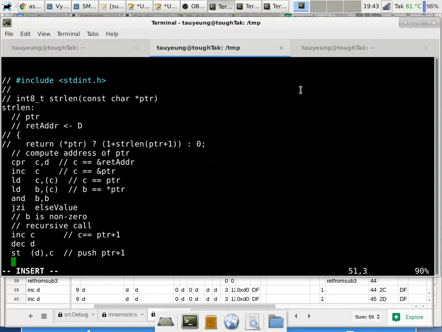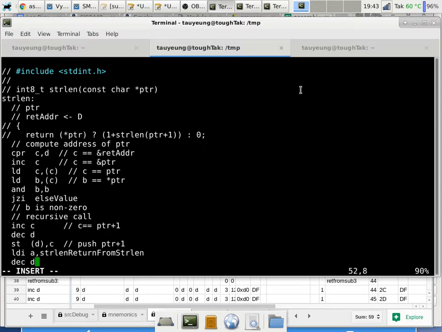And then we can push the return address. So we LDI A with return from strlen, so I have to be careful now because I have to say return from strlen because it's recursive. So we are returning from the same subroutine.